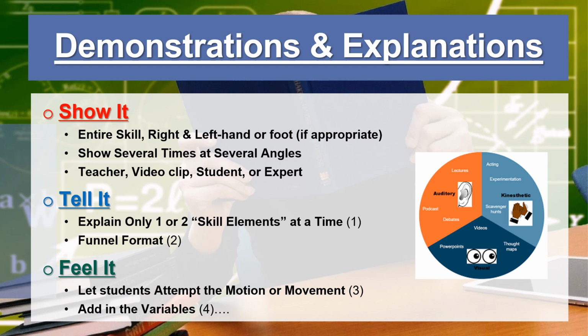Then if it's something that they can do at a slower speed, you want to do that first. Some things you can't really do. They're more speed reliant. You might want to shorten the distance. You might want to do it with lighter objects, right? So you want to let students attempt or feel the movement and try to learn the skill, and then add in those different variables as you go. And like I said, we just want to work with no variables. We're working on the form of the movement.